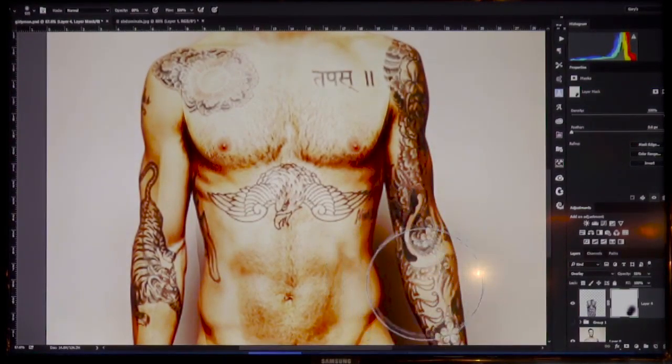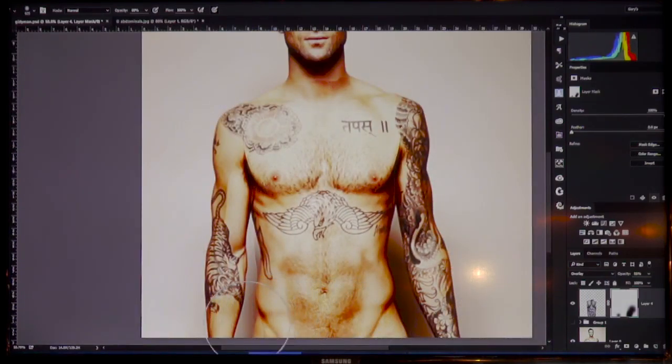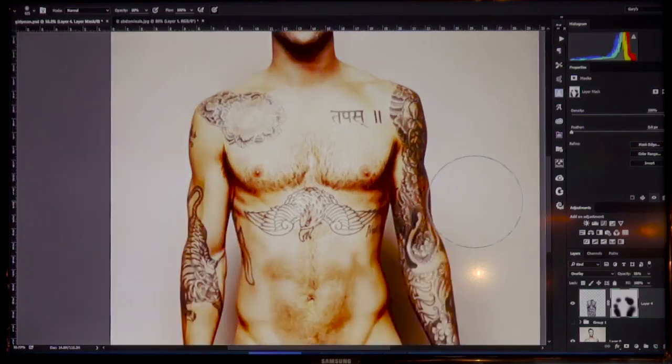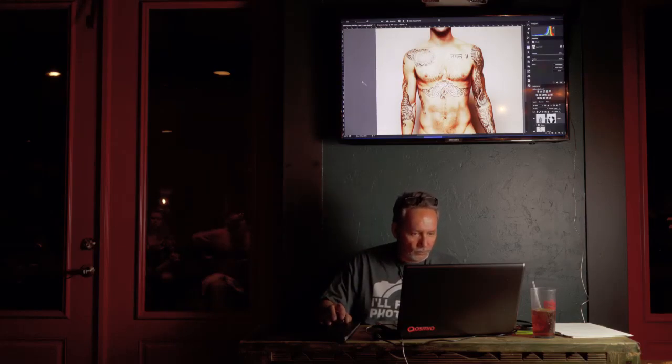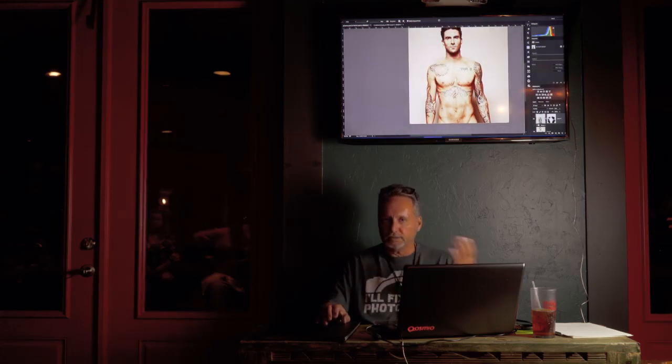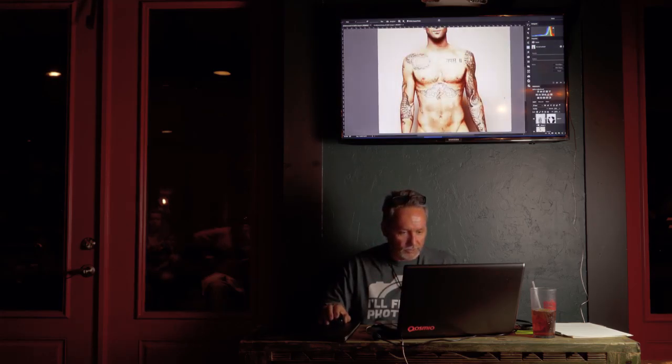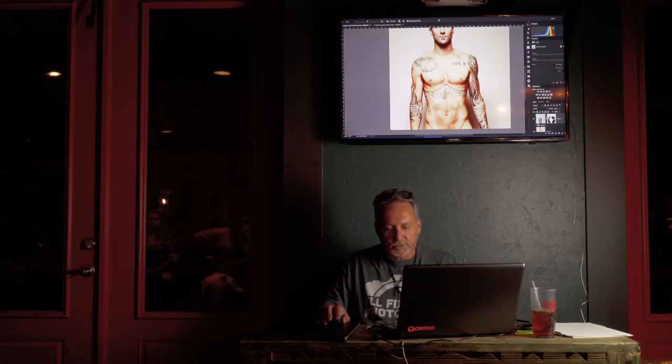So, the way I do this is to reduce the opacity way down so that I can line it up. And then, by the way, hitting the shift key while you're moving the handles in the corners keeps the picture at the same perspective. If you don't, it can go wonky on you. If you hit the shift key, it'll keep it at the original perspective. But anyway, in this scenario, I try and line up the nipples and the belly button, just so it kind of looks like it belongs there. Even though Adam is a girly man, he does have nipples and a belly button.